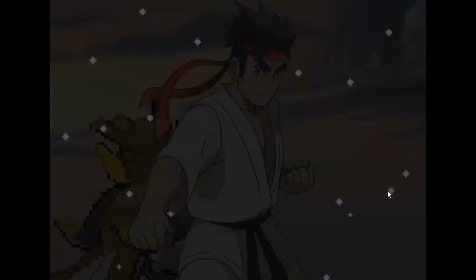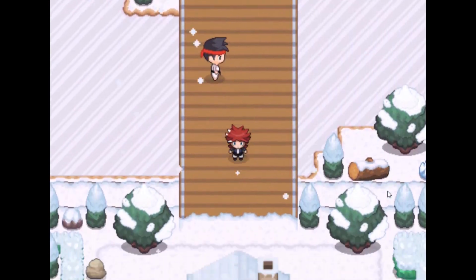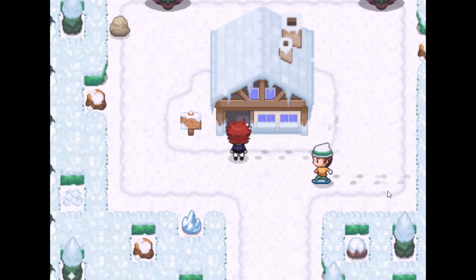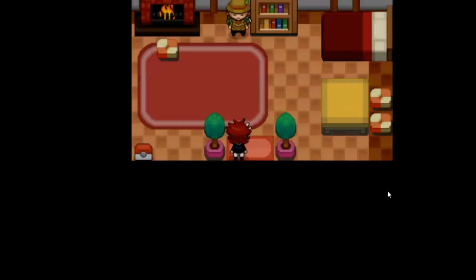Okay, AJ got 480. Okay, so we're doing pretty good. So there's a house. Let's enter the house before we have another fight. Okay.